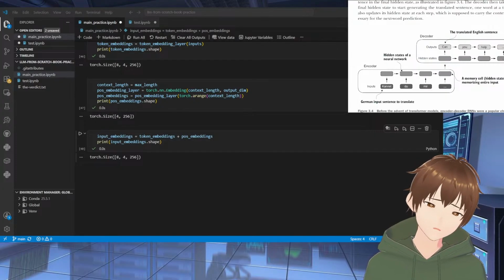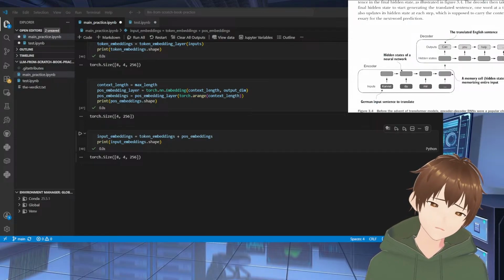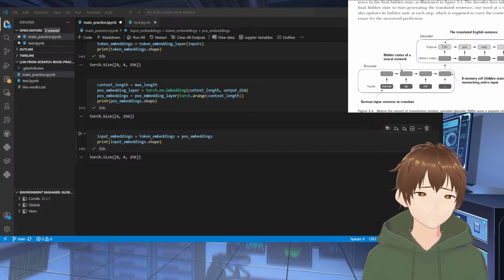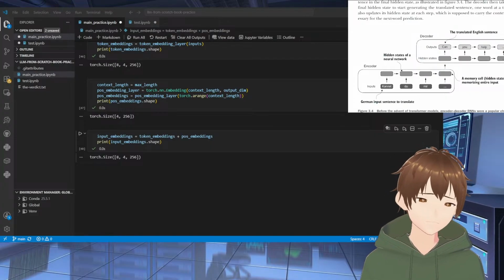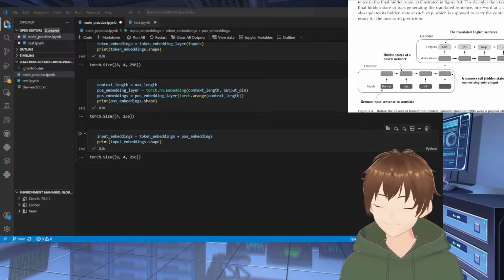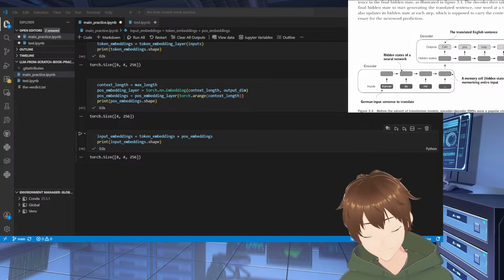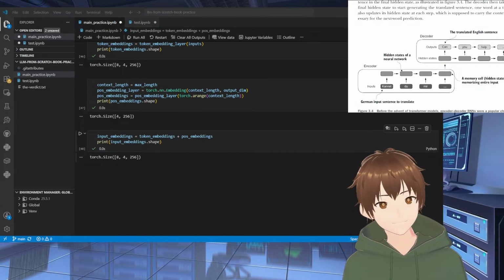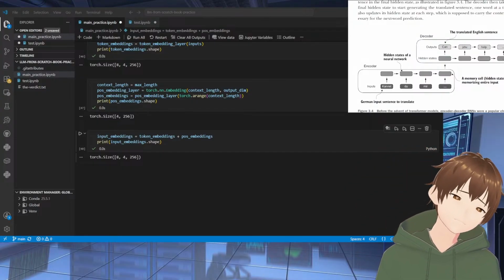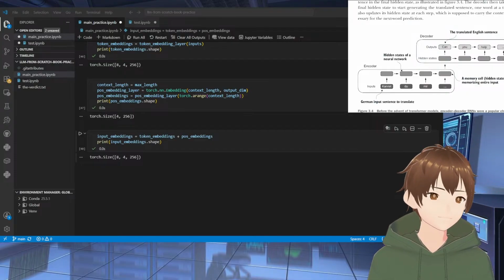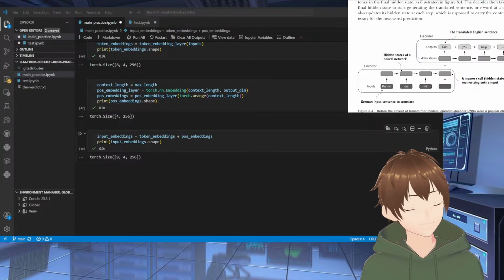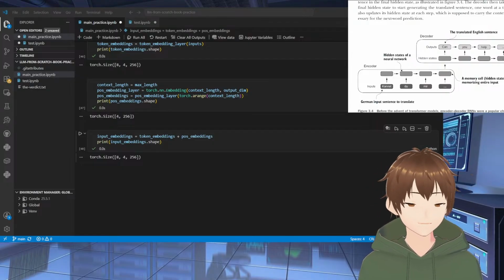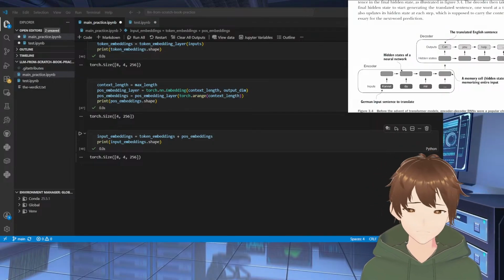Explain to me what a hidden state is in an AI context. Oh, well, that makes sense.